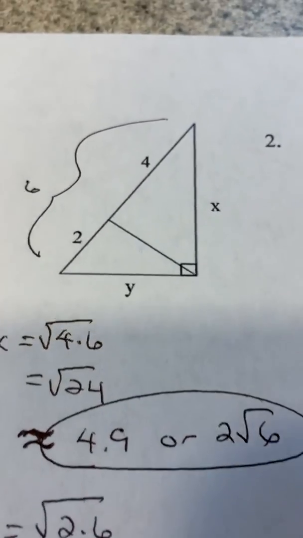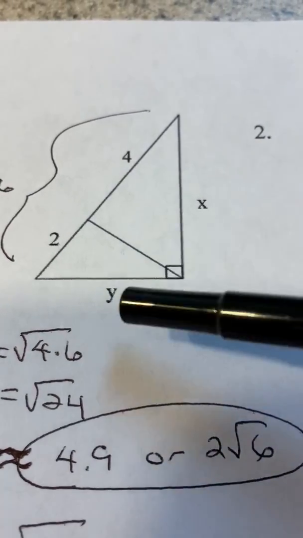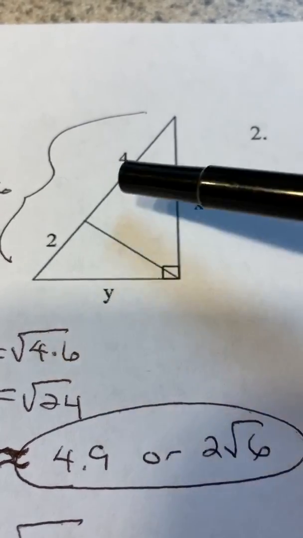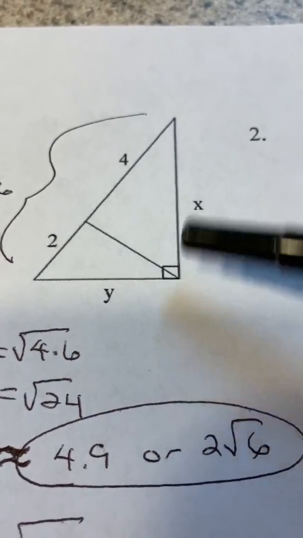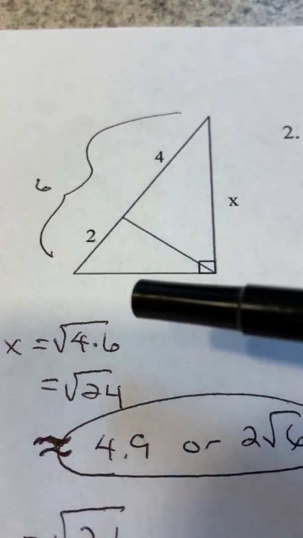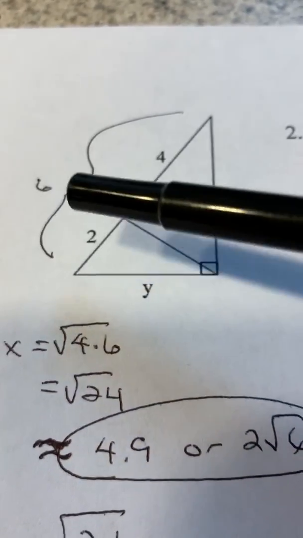Make sure you're practicing how to do those by hand, even though you're also doing them by calculator. With number 2, we have a lot going on here. We have x and y, those are the sides. They're not asking for this, so I'm not going to use 2 and 4 at any point. If I do x, my pairing would be 4 and 6. For y, my pairing would be 2 and 6.